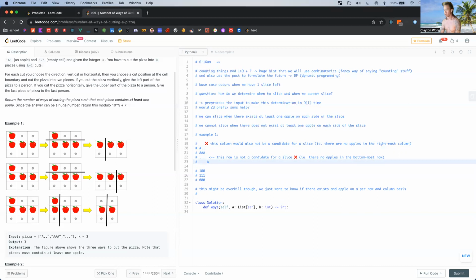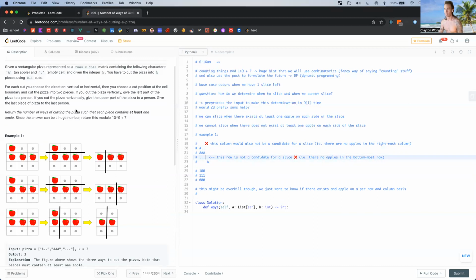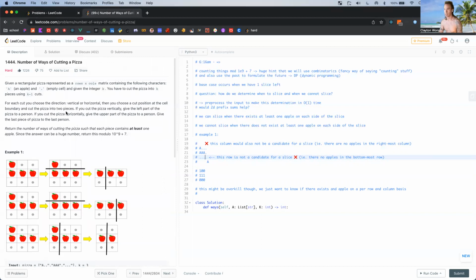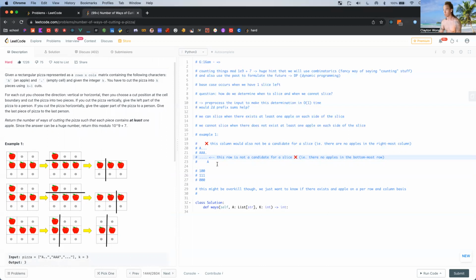Or an apple way over here, in which case the slices are okay, I think. Yeah, so the pizza itself is both apples and non-apples. So maybe two-dimensional prefix sums makes sense in that case.